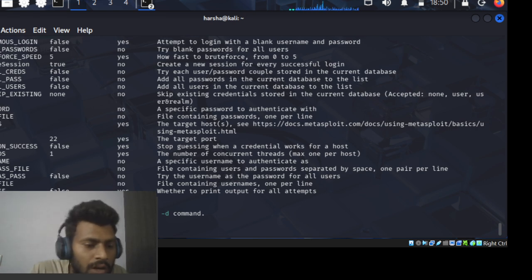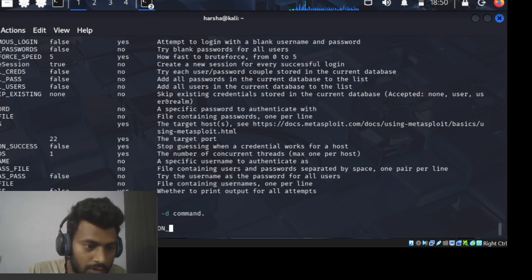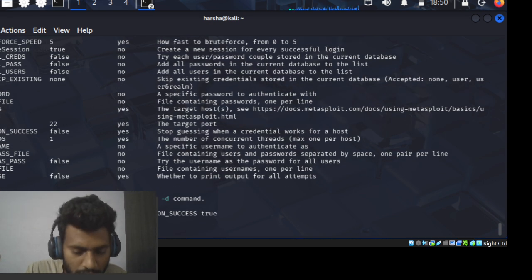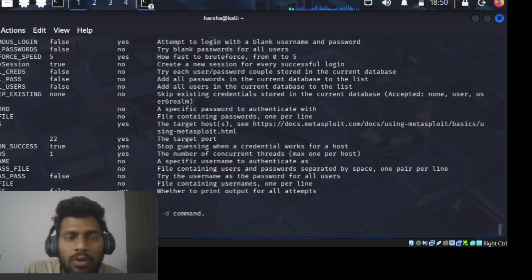For that we use set stop_on_success true. Now we check show options again. It will stop when we identify or crack the username and password, and it will stop automatically.